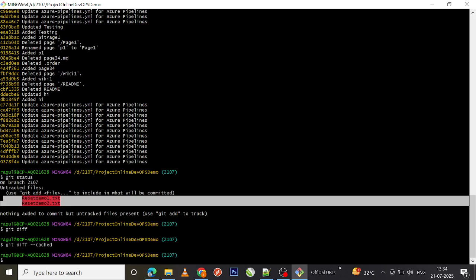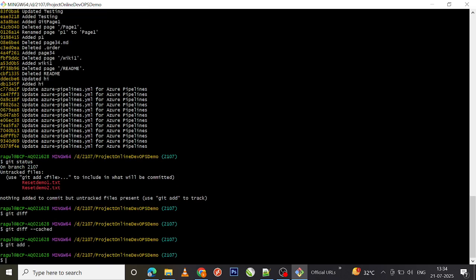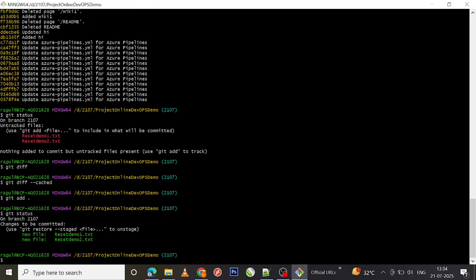Since both files are unstaged, we can stage them by using git add . Now issue git status again. You can see them in green color, which denotes I have added these two.